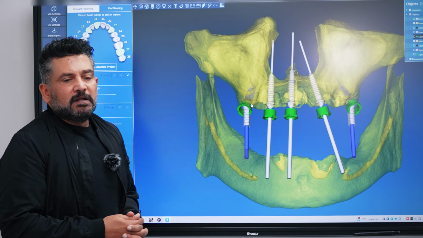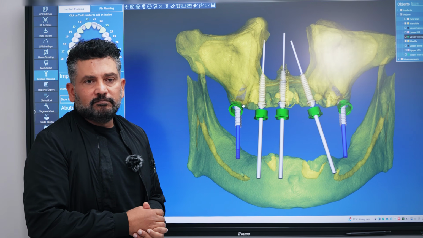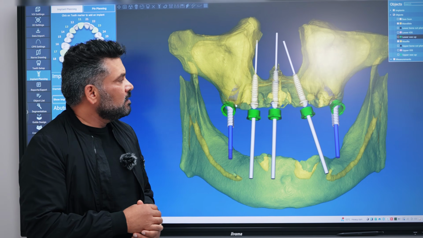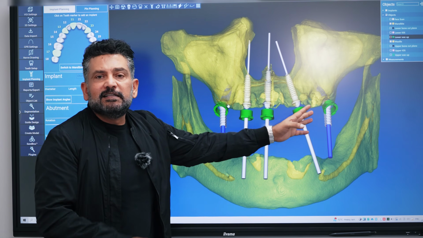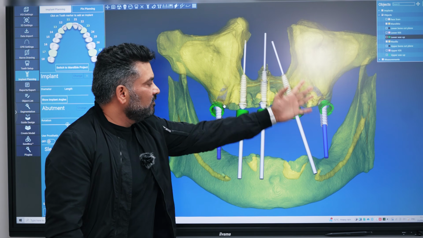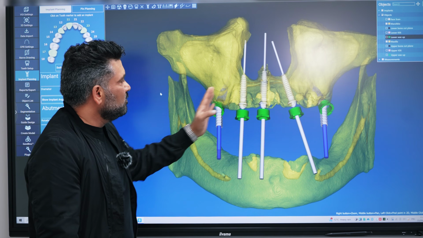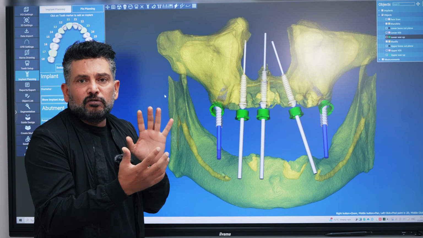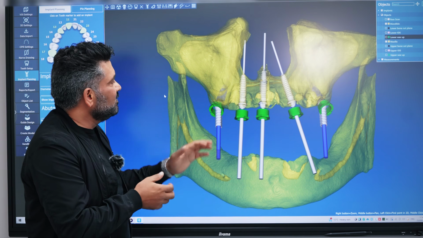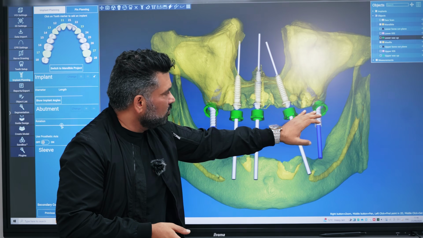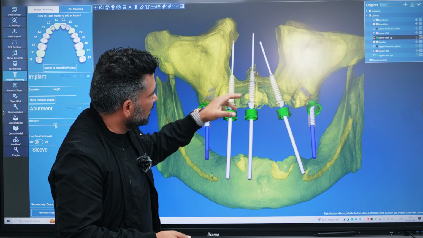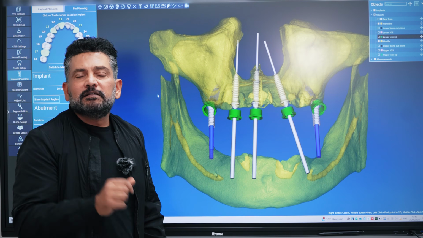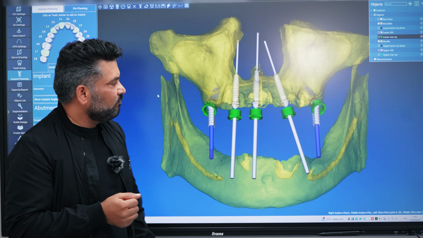When I started doing implants a very long time ago, nearly 3 decades ago, we didn't have this level of visualization technology to place these implants. I'd have to numb a patient up. I'd have to look at a 2D X-ray, which isn't an accurate one-to-one representation of the patient. I'd then actually have to take out all their teeth, numb them up, open the gum, and then go hunting for the best sites before I started.